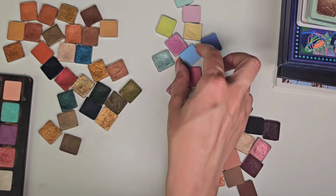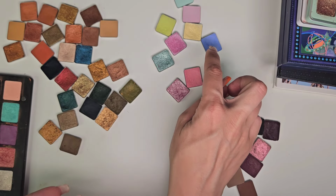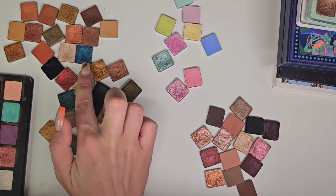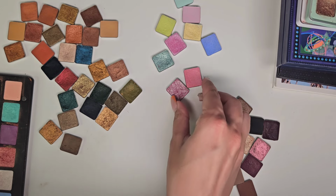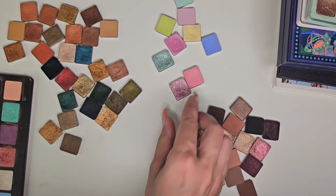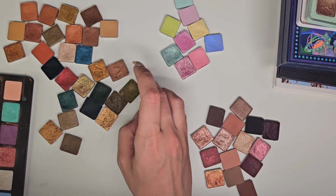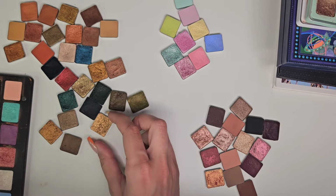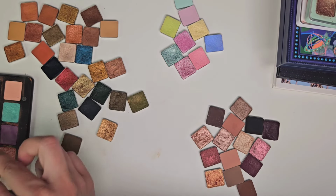Then I think I'm gonna remove the blue because we have the cream to powder, and I think maybe I could create something from the Metropolis because that has some blues as well. What else from here? I do like the pinks, I do like the yellow. I think this is it for now. From this one, I need to see, this bronze could go.